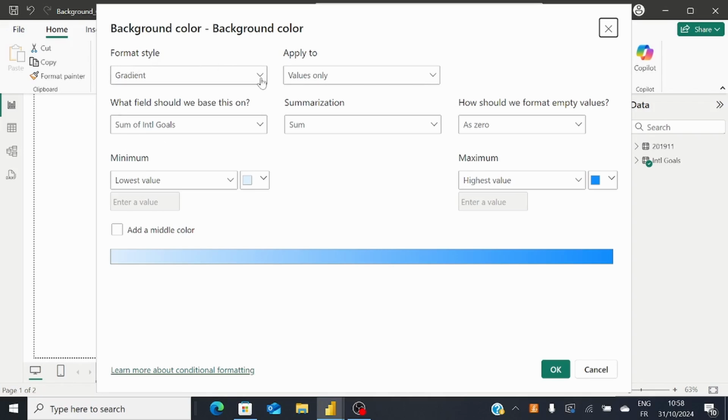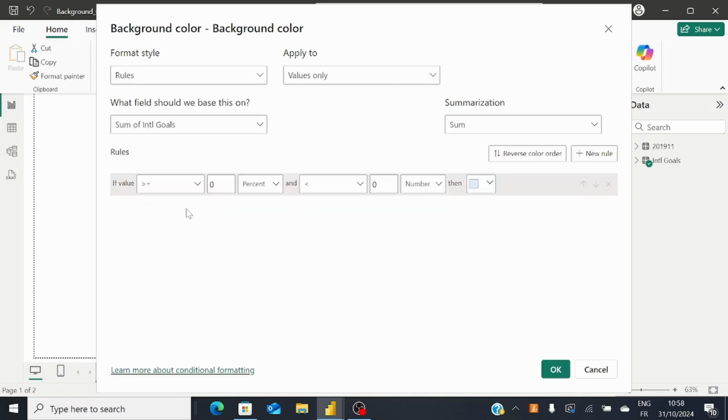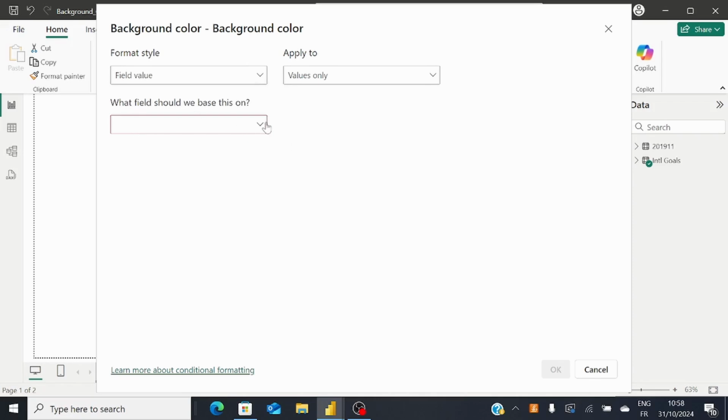So the format style that we saw is gradient, the change in color that we see as per the value. We can also apply rules in which we have this if condition, and we can also add several if conditions if needed. We also have field value, so it lets you choose what field we should base this on, where we can make a selection of the field from the available tables that we have.